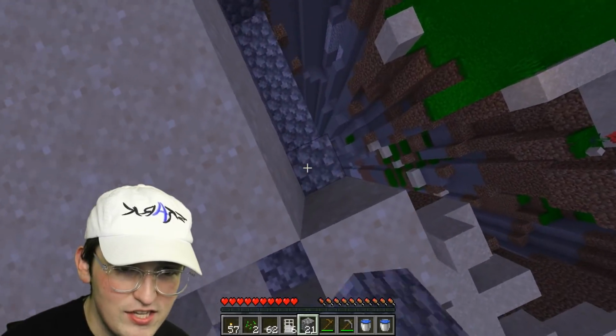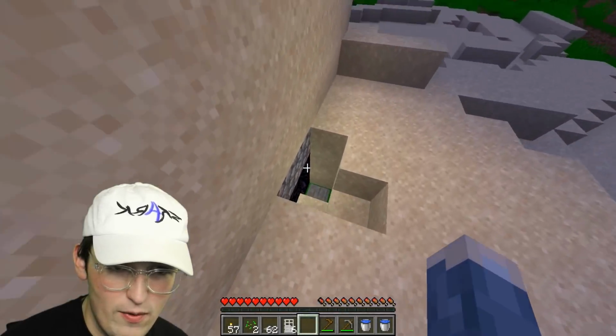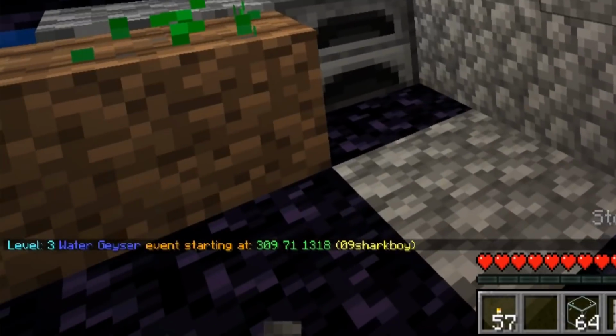Oh my gosh, I can't even see the roof of my base, but I'm just gonna place cobblestone in hopes that it's gonna prevent anything else. Oh god, I ran out. Okay, we have furnaces, we have glass, we could have made windows. Actually, you know what? Wait, what is a water geyser?